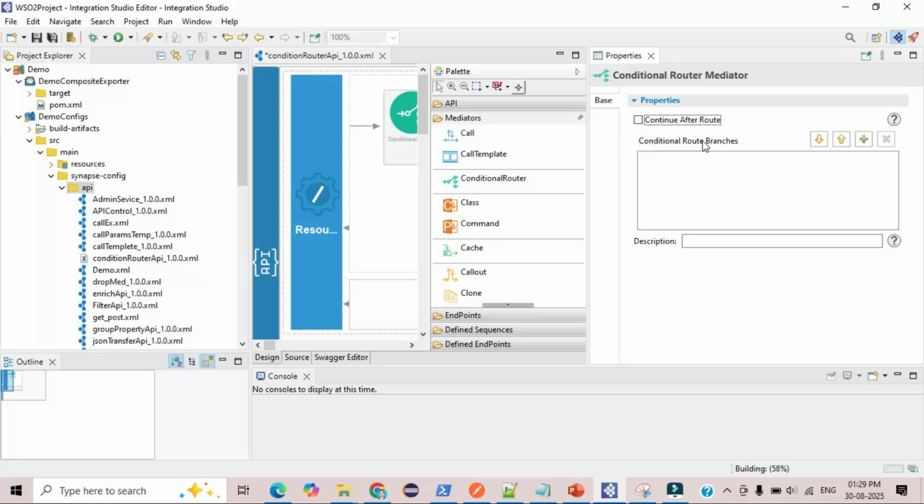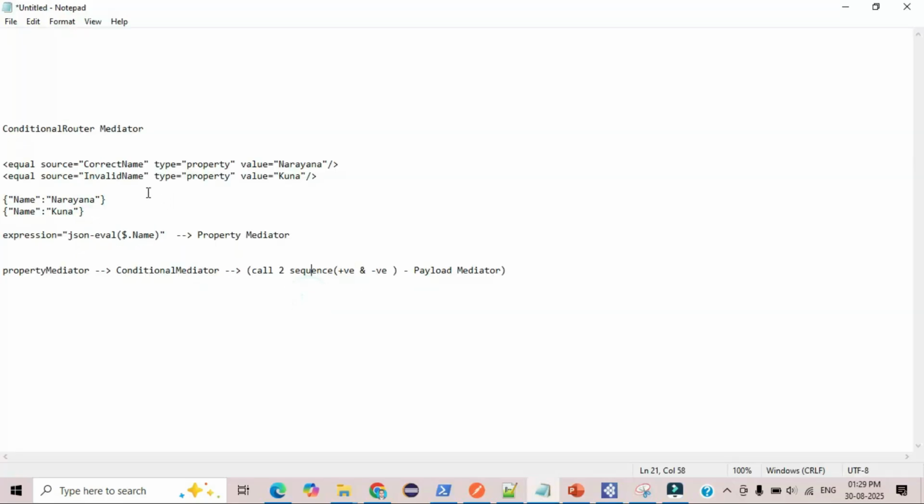For these conditional route branches, I am adding one branch per condition, and we need to create two sequence files. As per the conditional router, it will ask for a property value. The conditional mediator accepts this kind of evaluator, for example equal, with a source. For the source name we call a particular property, and the type is property.